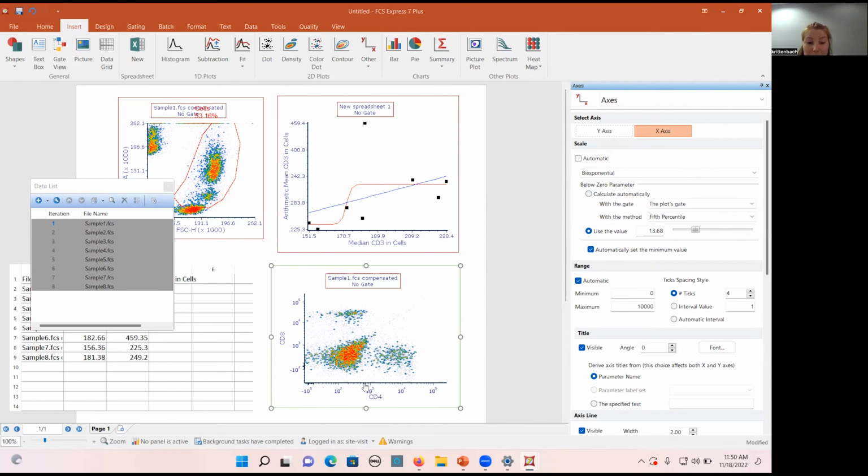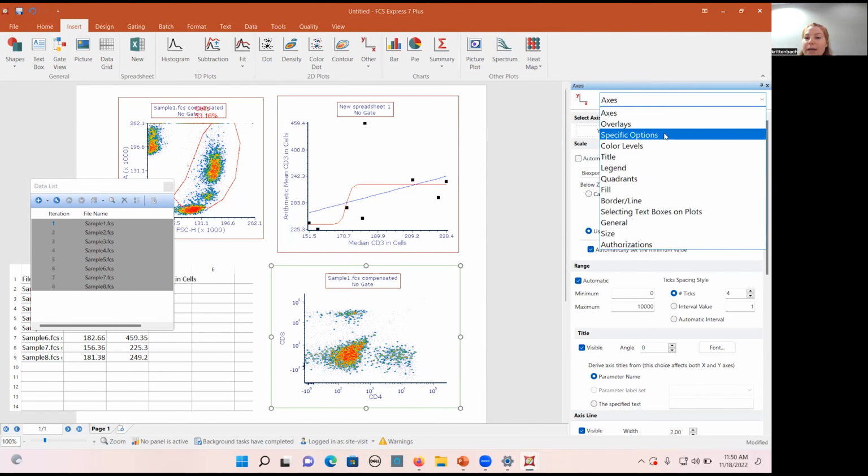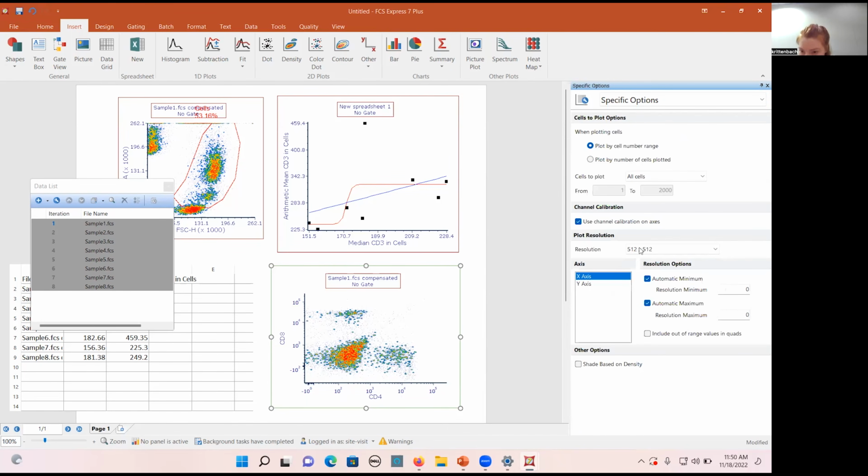So regarding the range, that is going to be the method of scaling. But if we want to adjust the range, I do not recommend you use this range option. That is going to cause you to lose resolution of the dots. If you want to maintain the resolution of the dots but just change the range of the axis, we would do that in the specific options category. And down here, you can choose which axis to adjust. I can show you for the x-axis, instead of automatic minimum and maximum, we can change what that range is going to be.